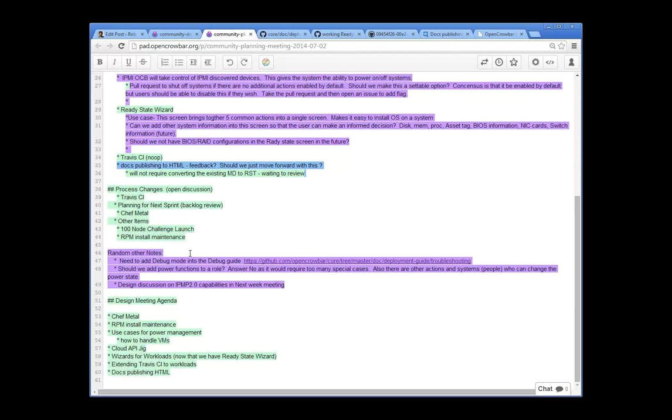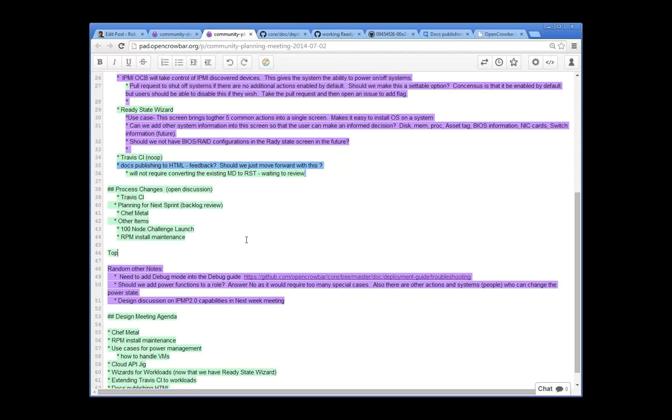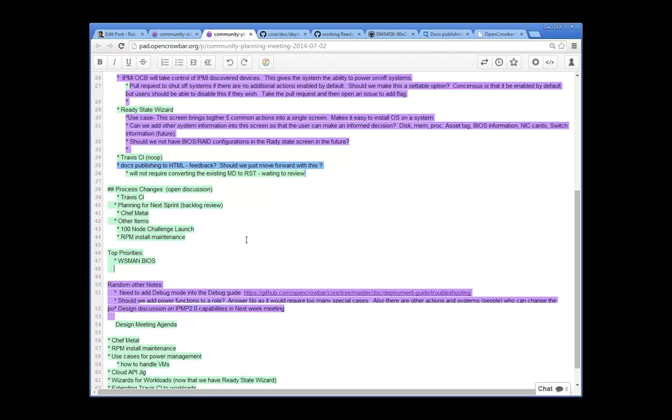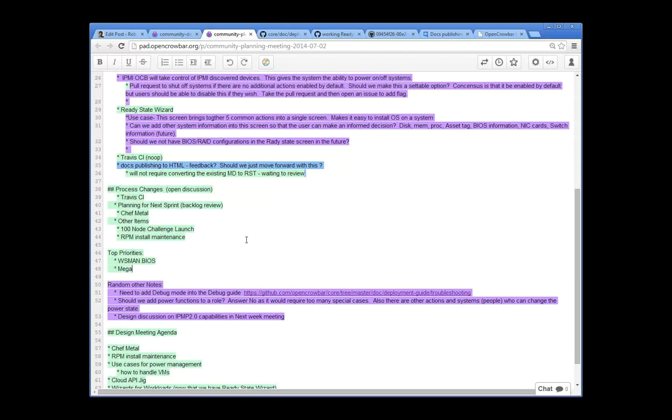So actually, I'm going to go a little bit over. I think our top priorities for right now are WSMan, RAID and BIOS, and then Mega CLI disk config.